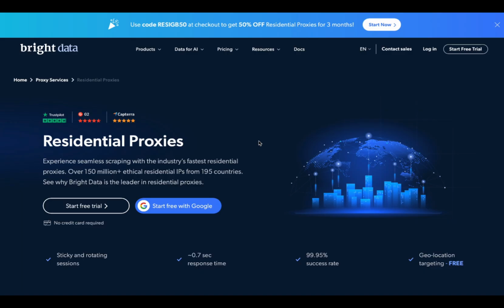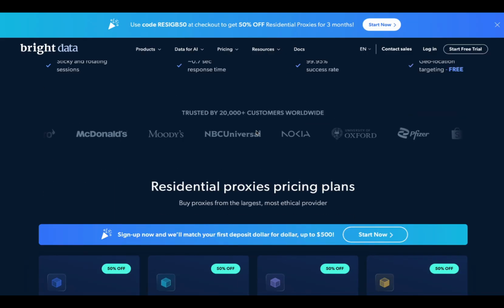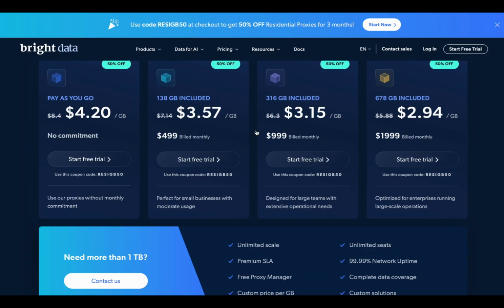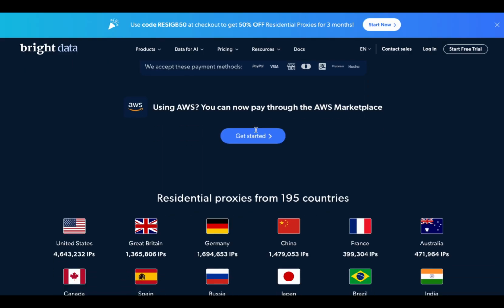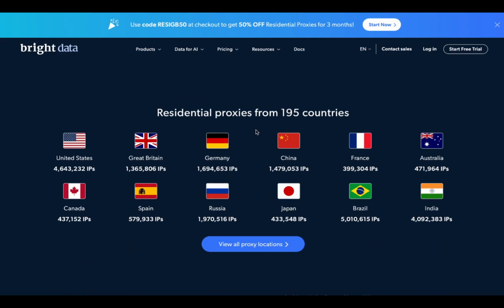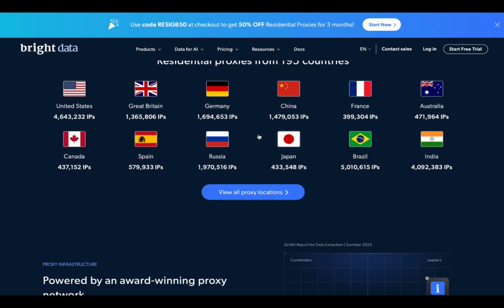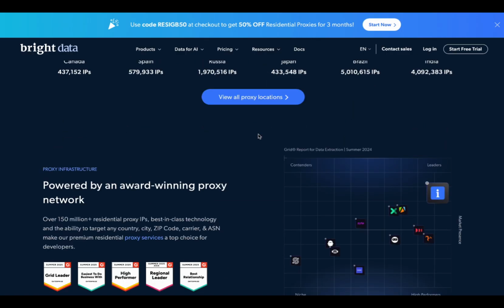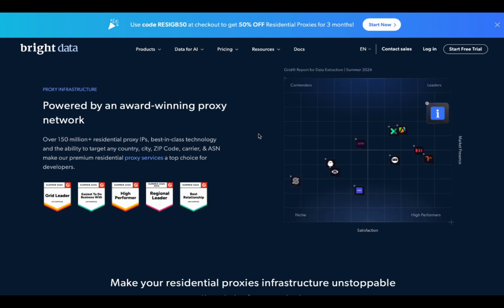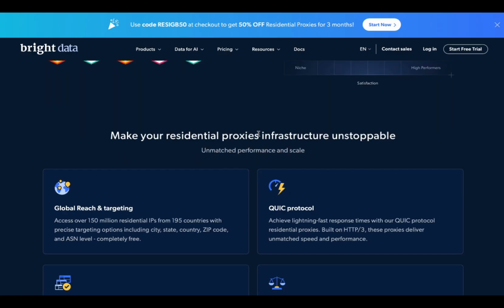Now, let's talk about BrightData. BrightData offers the largest and most advanced residential proxy network in the world, with over 72 million IPs across virtually every country and city. But what really sets them apart is how powerful and customizable their platform is. With BrightData, you get full location targeting at country, city, carrier, and ASN levels, and real-time session control. You also get built-in tools for web scraping, automation, and compliance management, as well as a fully transparent dashboard with usage tracking, team access, and API support.